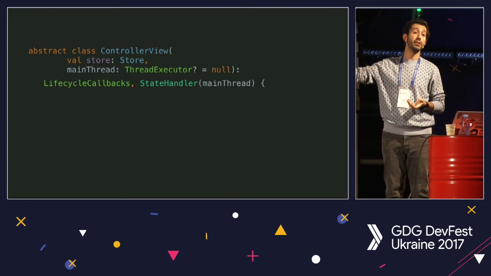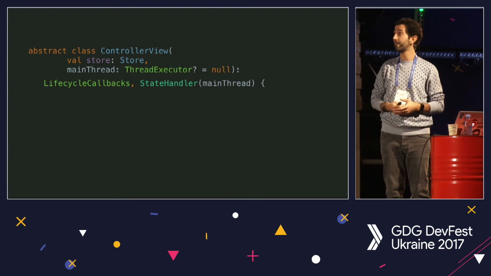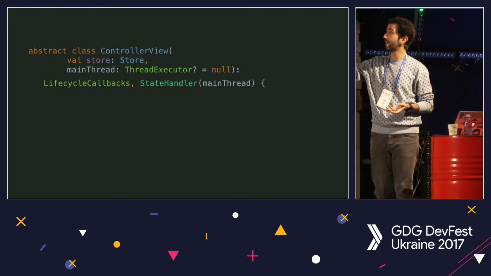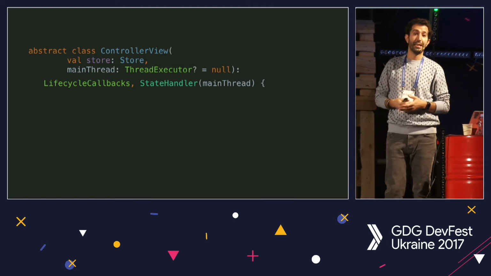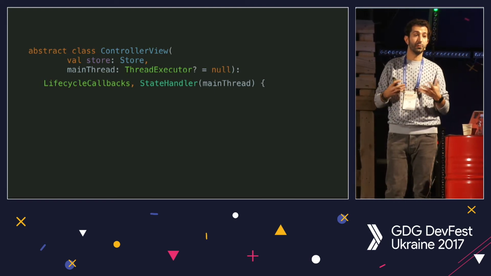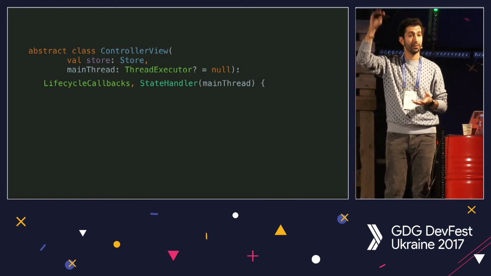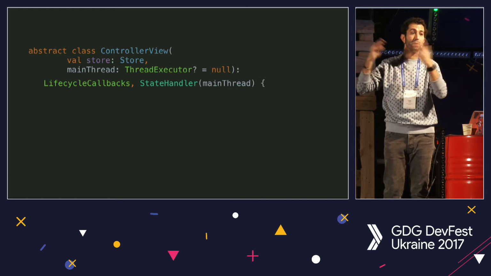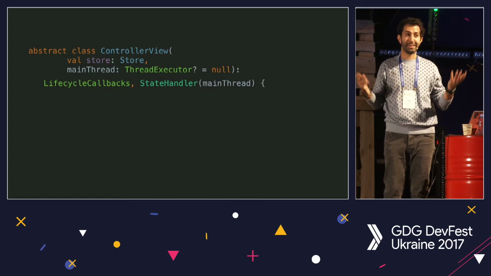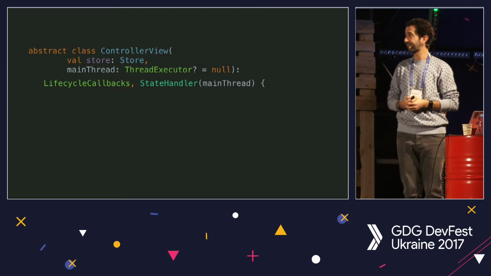But this is also really useful for unit testing purposes, OK? We can give a null thread, in our case, or another thread, and then our unit test can run synchronously, without dealing with any threading mechanism or any threading issue.